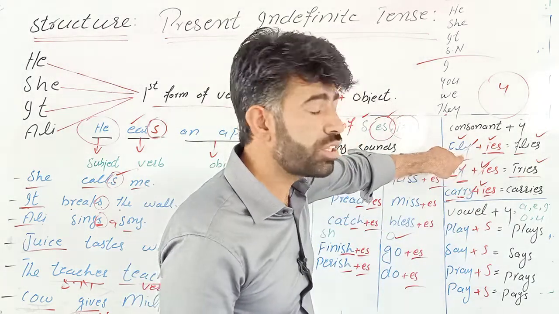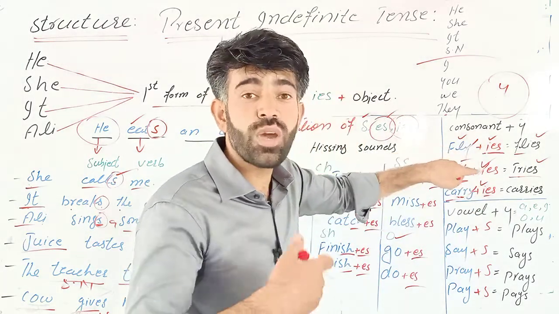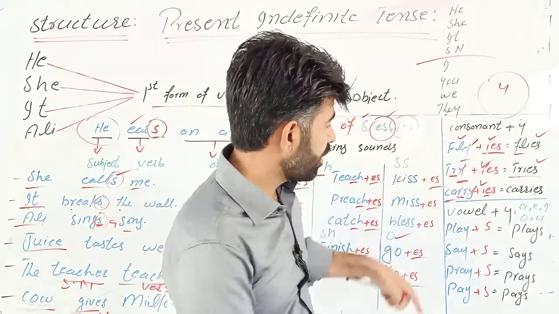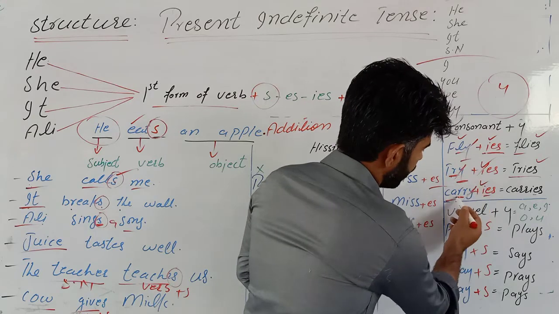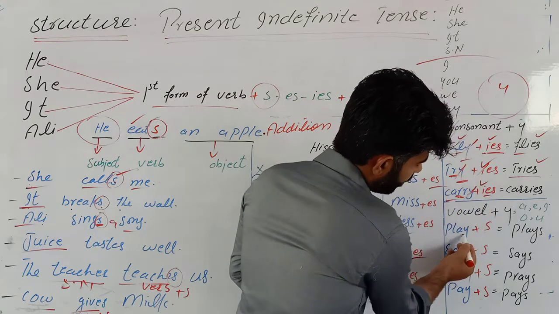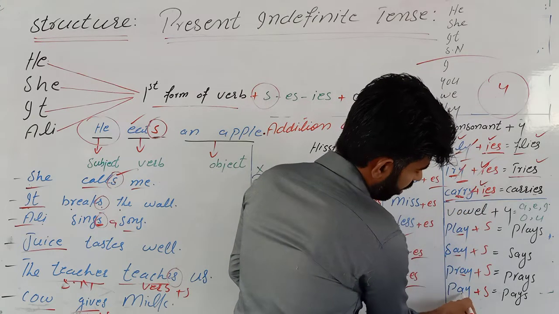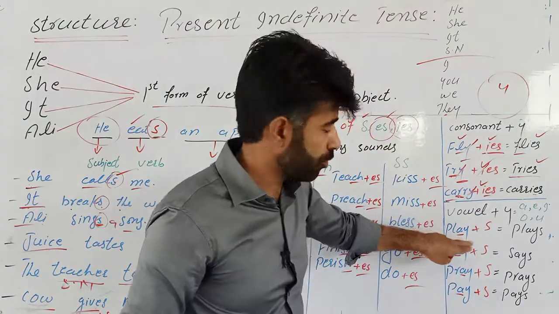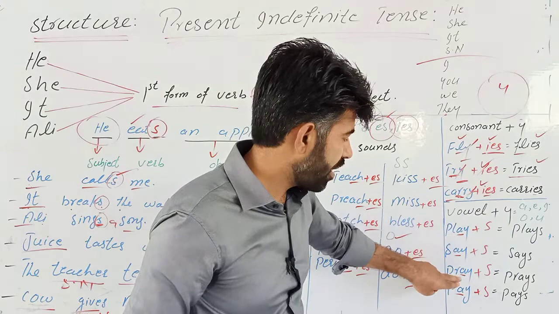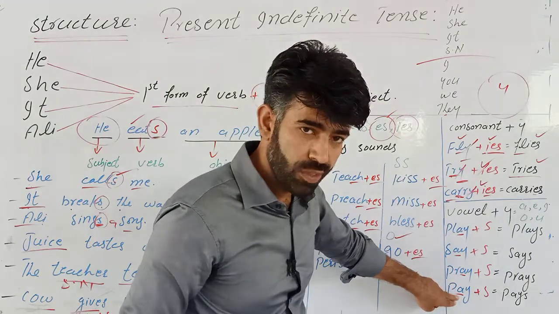And here comes another condition, we can say, of the same type, like the verbs ending with y. Okay, so vowel. You can see this is consonant, this is consonant, this is consonant, but don't you see a difference here? All A, E, I. We have vowel before this y. A, and A once again.